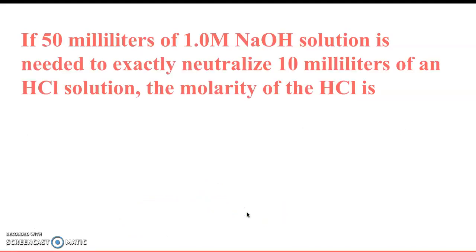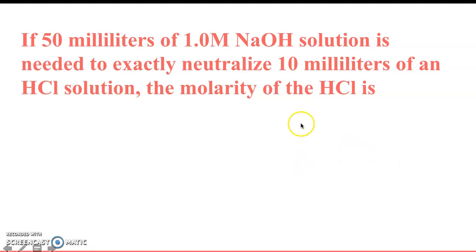Here is our first example. I would like you to write down the example. If 50 milliliters of 1 molar NaOH, sodium hydroxide solution, is needed to exactly neutralize 10 milliliters of hydrochloric acid solution, the molarity of the hydrochloric acid is... So this is straight off the Regents. It was a multiple choice question, but we're going to solve it together.